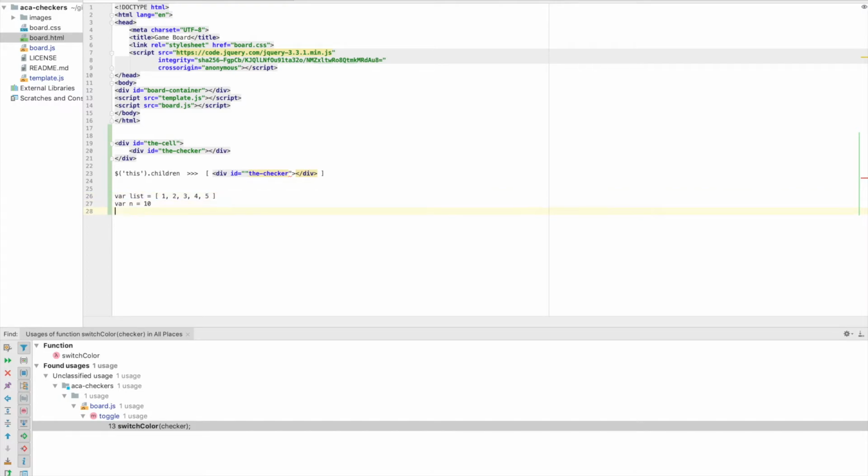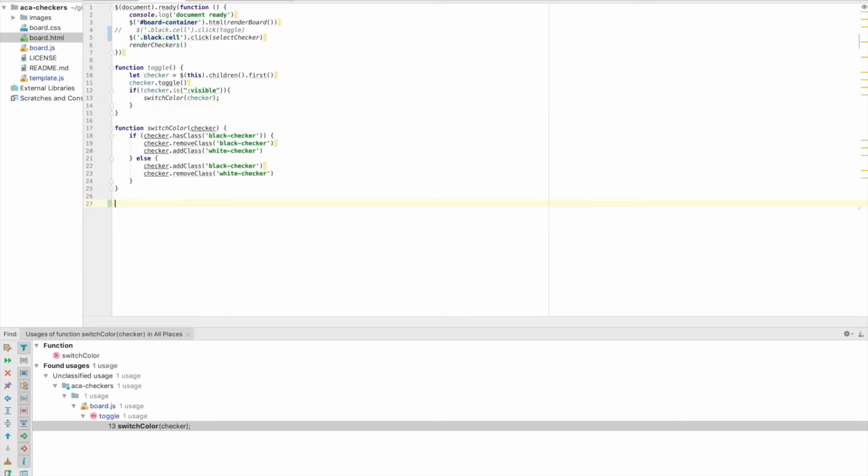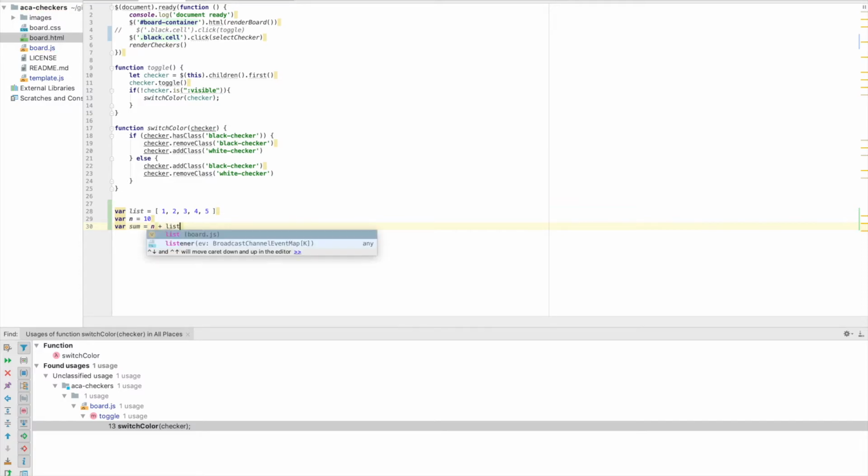Why don't I do this in an actual JS file so it helps me with the syntax. If I said var sum gets n plus list, what would I get back?